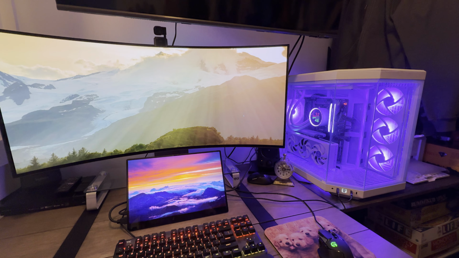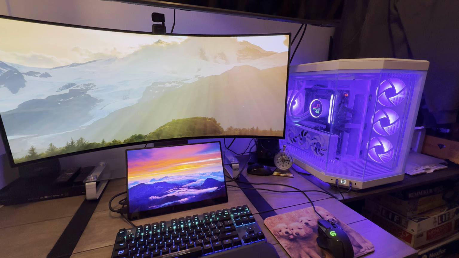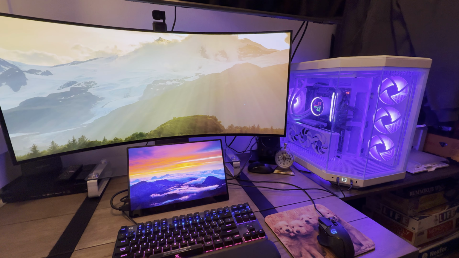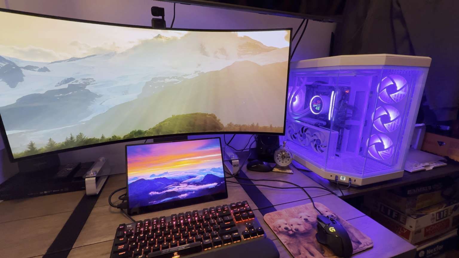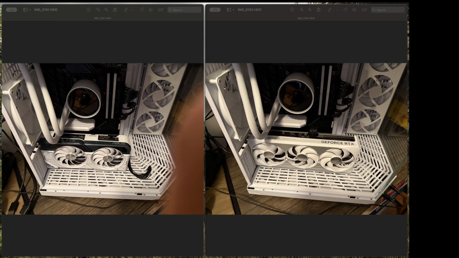And here's some photos of the old RTX 4070 Super and the new RTX 5080, which you're looking at right now. And there you have it. The RTX 4070 on the left, the RTX 5080, the new one, on the right. A little bit bigger. It's still only 2 slots. I love the power and extra speed that I got. I like the colors better than the black and white, even if this is the black motherboard.